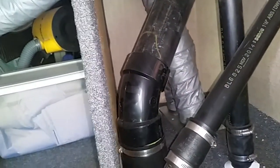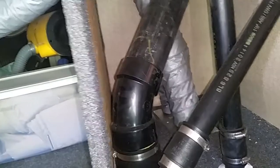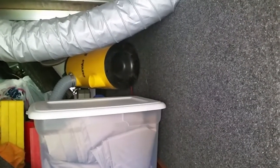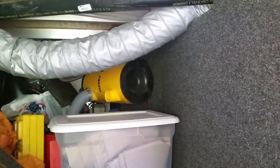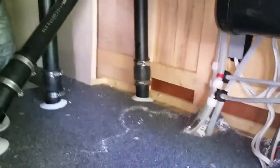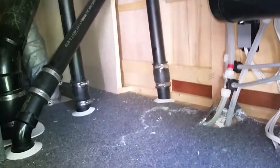Now on the other side of that little wall there would be your stairs. So there's nowhere really to go there. And in ours, there's a central vac, so that goes right into the bottom stair, basically. So there wouldn't be anything in there on the other side. So that's this section.